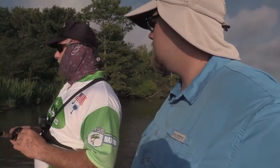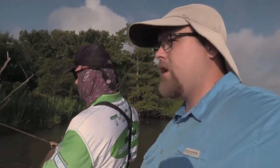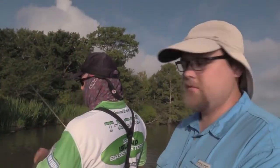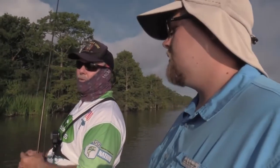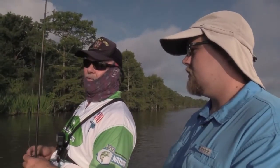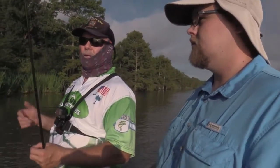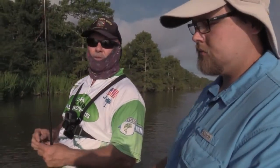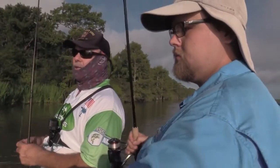Now, we caught a couple fish earlier, and it's kind of got a little bit stagnant as far as the bite goes. You fish tournaments and stuff like that. What do you think we ought to do to get back on them? Well, here at Santee, there's a lot of people that live here, a lot of residents. So that means there's a lot of docks. So if you can find some deep water docks, deep water's 4 feet, 6 feet, 10 feet, and they're all over. You can fish up here where the river comes in, and it is one environment. You can run 10 miles down the lake, and you'll think you're on an entirely different body of water. So later on, we'll run and check out some docks and let you see what that's about.